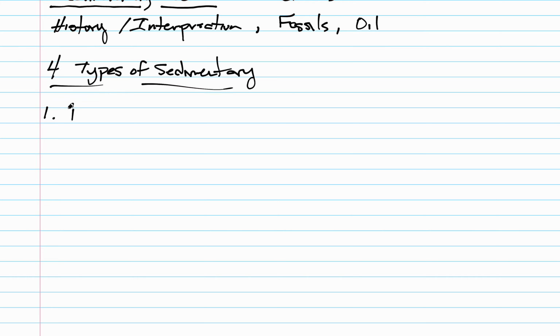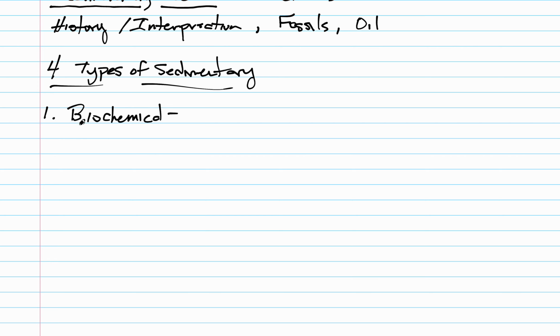Number one is biochemical. These are, we could say, maybe we shouldn't say organic, but these are made by organisms as they make their body parts. This is shell and coral turning to limestone and chert. So we got to get some of those notes here in.